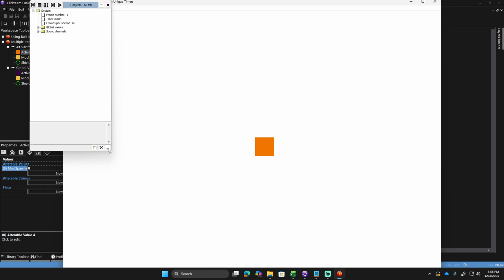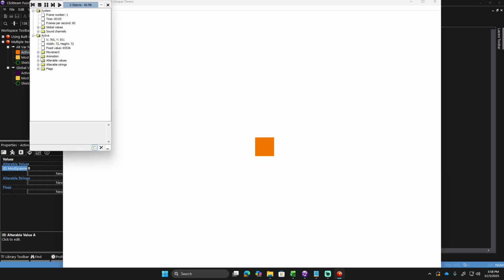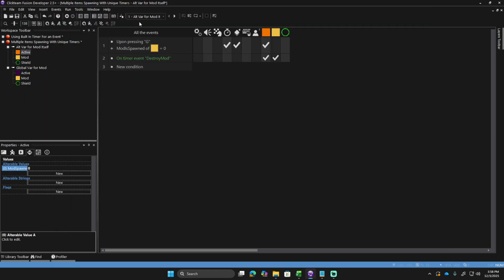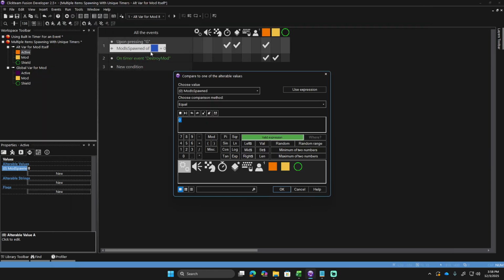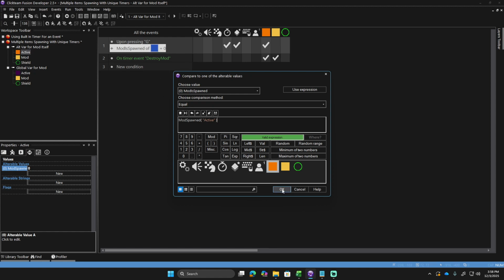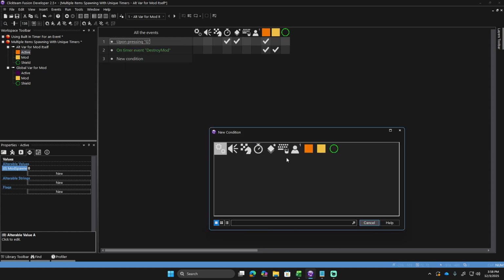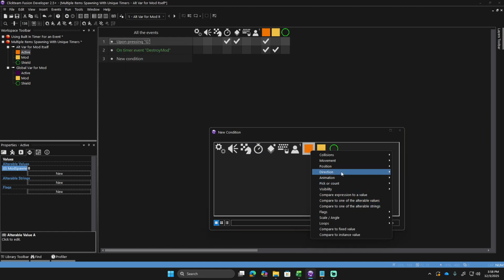Right? Oh my goodness, but look at that though. It's not working. Why? Even though we have an alternate variable, mod spawned. Oh, you know what? I forgot to change this right here. Let's edit that. Let's change it to this guy's alternate variable, mod spawned. Oh, let's delete that. Give me a second. I have an idea. We're executing the idea.